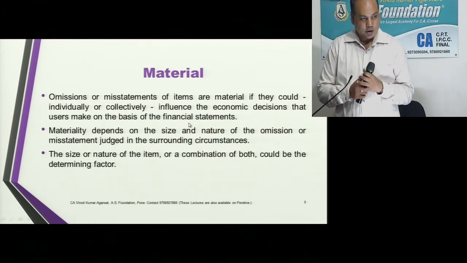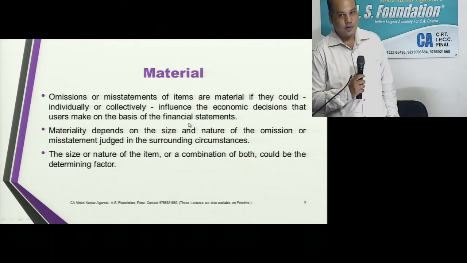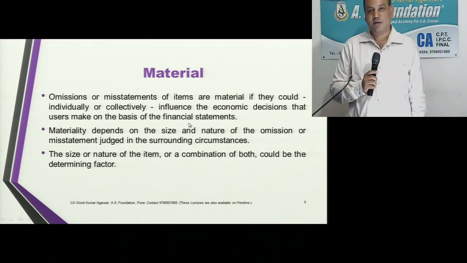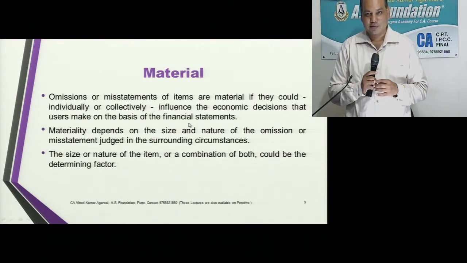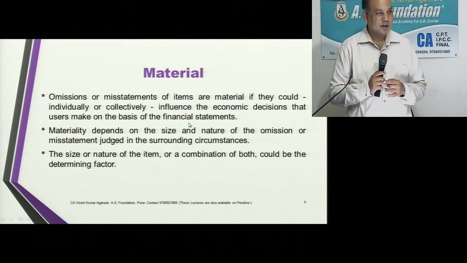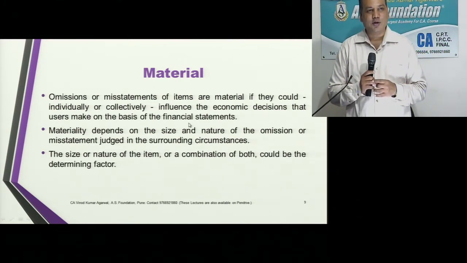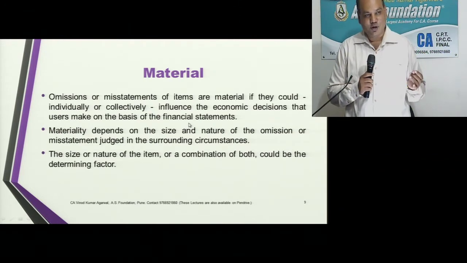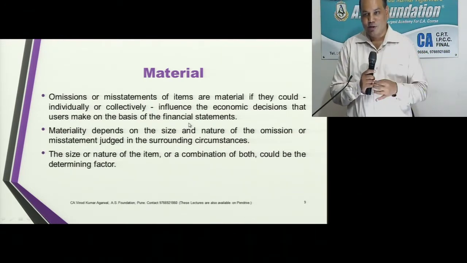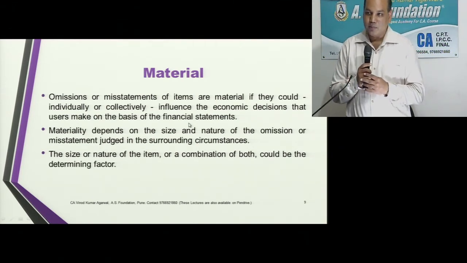Suppose you are doing the audit of a big company, Tata Motors Limited, whose turnover is thousands of crores of rupees, and 1000 rupees of repairs and maintenance expenditure was wrongly debited to travelling expenditure. You are the article assistant, a first year article. Somewhere in your CPT accounts there was a chapter on rectification of errors: repairs and maintenance wrongly debited to travelling expense, pass the rectification entry, debit repairs and maintenance account and credit travelling expense account.